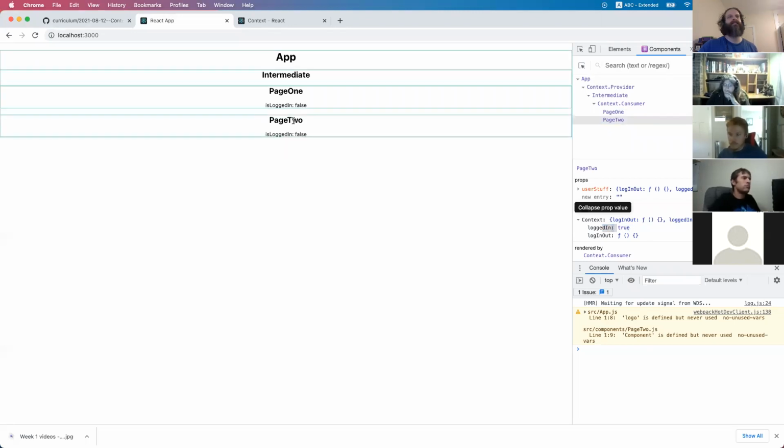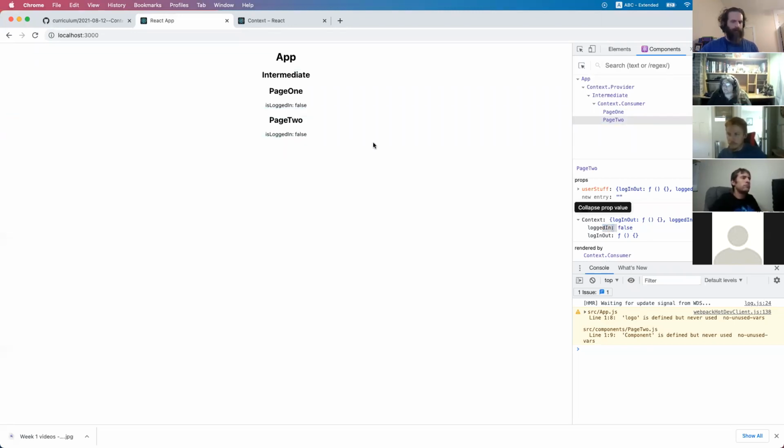So it works the same way. Basically, it's the same whether you're using functions or classes. So that's the basic idea.